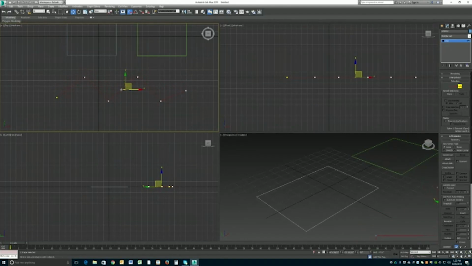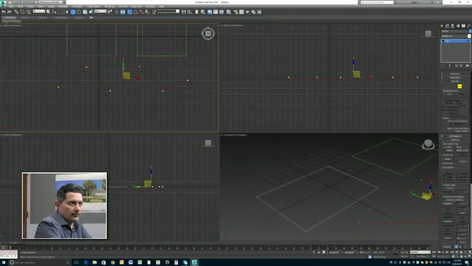up and down. But notice, usually we hover over the axis to make sure that our spline is going in the direction that we need. But right now you can see, even if I hover over the y-axis, it's still going the other way. And that's because the snap is on. So we have to turn the snap off. And now if I hover over the y-axis, I can go up and down only. Okay? If I go with the x-axis, I can go in this direction only.